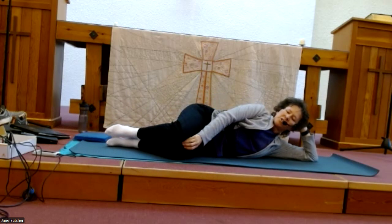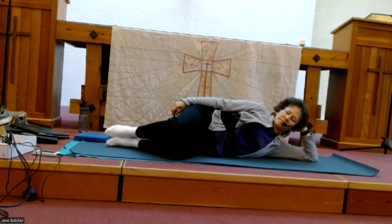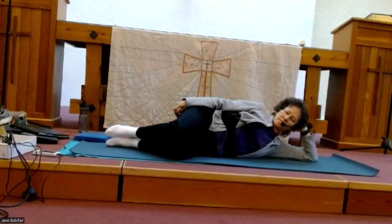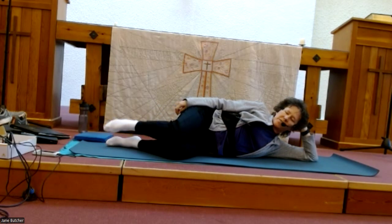So bending both knees. First of all, feet together and just peeling open that top knee. Squeezing your heels together, squeezing your glutes. And then let's lift the whole of the top leg, so lifting knee and ankle, just to hip height and back down.